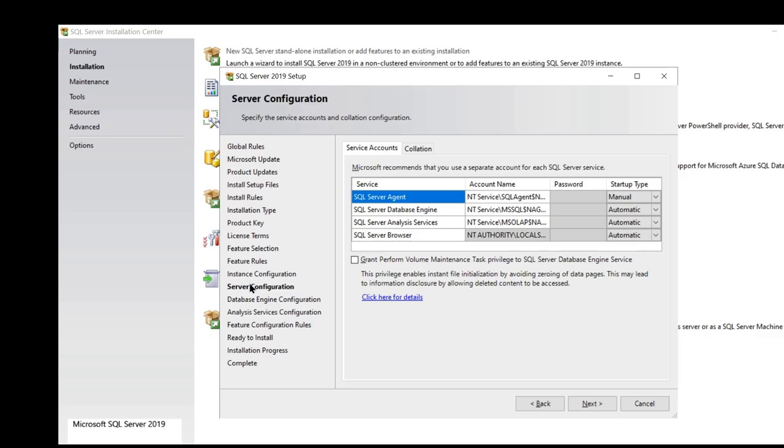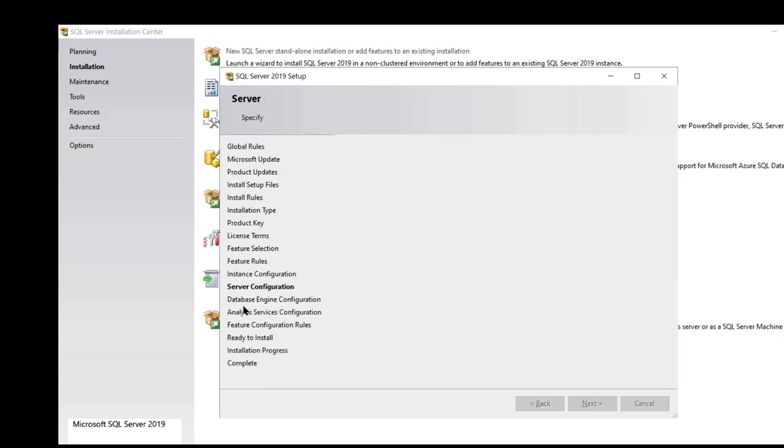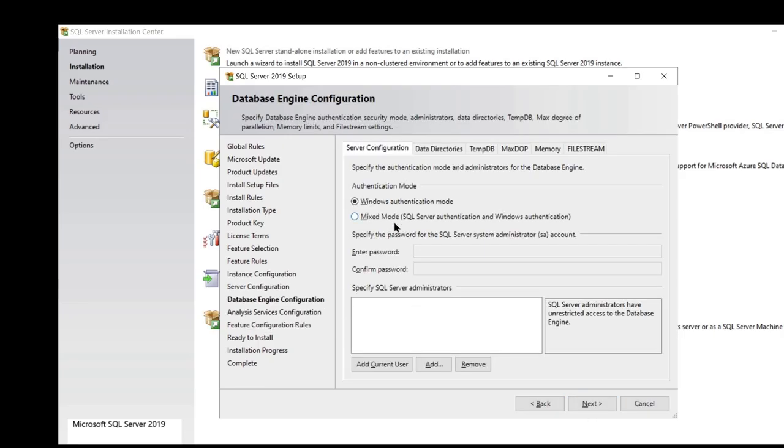Okay, so after choosing that, you give the account name. If you are not part of the administration, that is fine. Those who are admins can configure these accounts; they have some service account, and using that they will configure it. Now there are other configurations like database engine configuration: who is the admin for this, and whether you require mixed mode, with some SA password, or Windows authentication. I will go for the default option, add the current user as my admin. Then this is what I want to highlight.